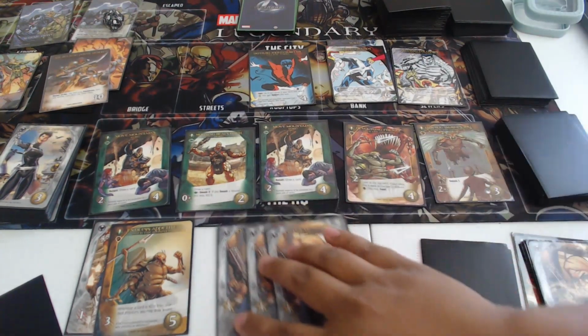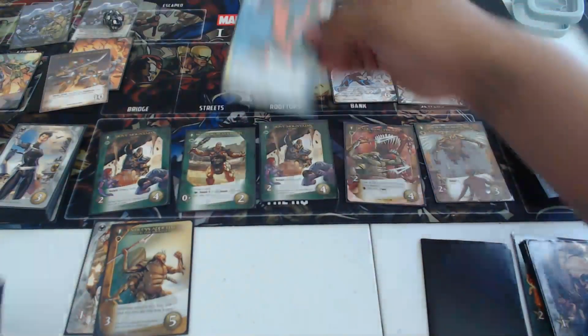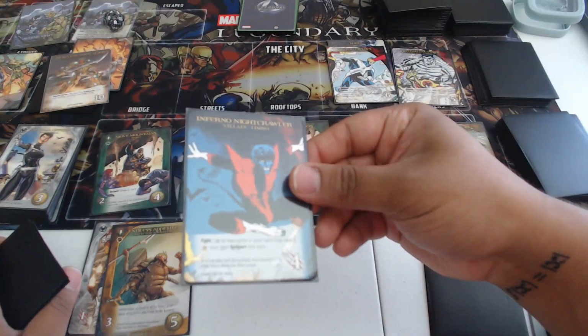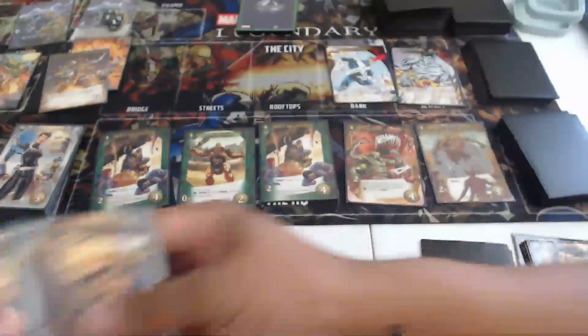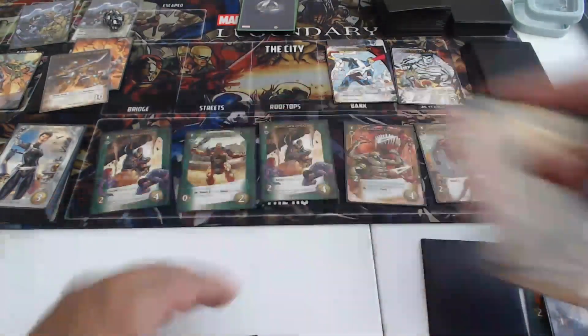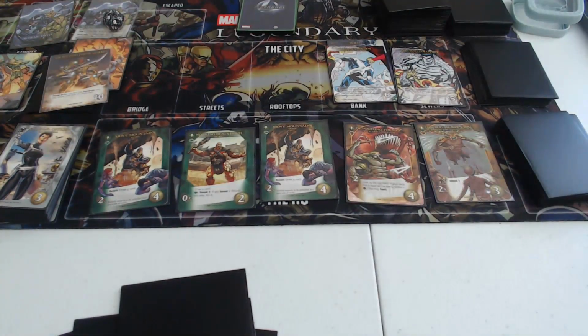Let's see. Do I want to recruit something now or save these? Let's do this. Let's kill this Inferno Nightcrawler. So fight is up to 2 cards in your hand that have recruit icons. Gain teleport this turn. We'll just teleport these 2 and end the turn there. That way it'll give us a few extra cards when we start the next turn after that.